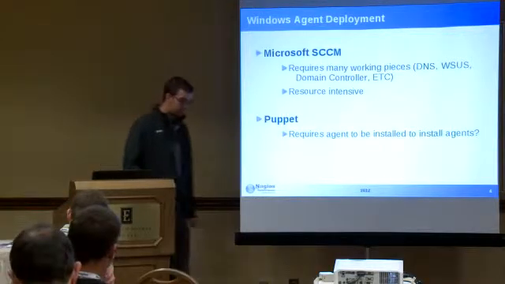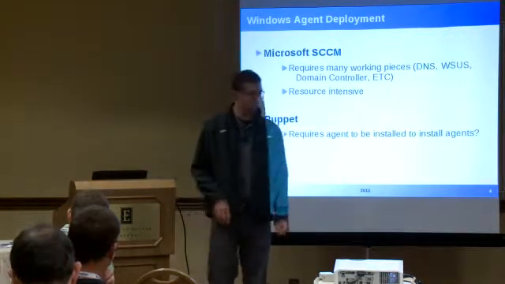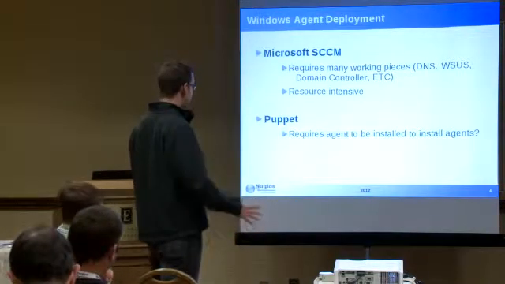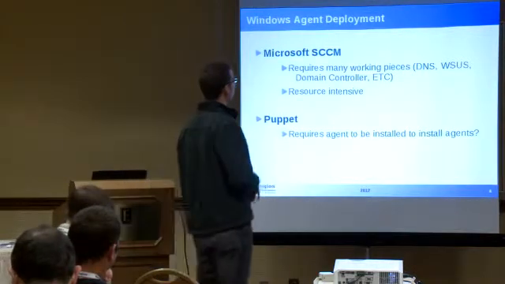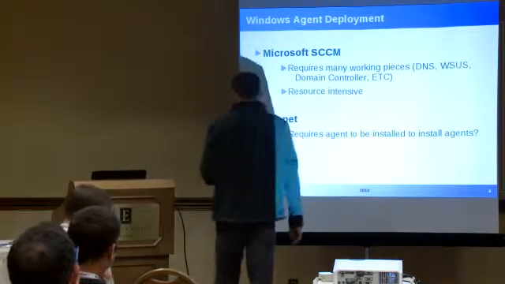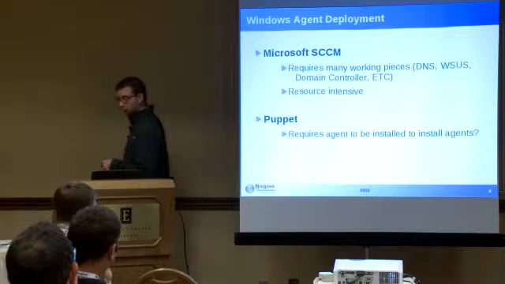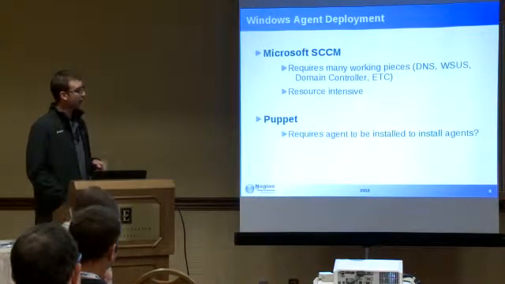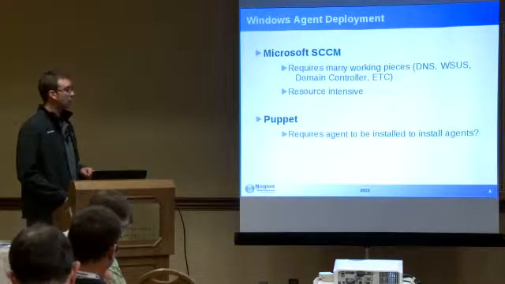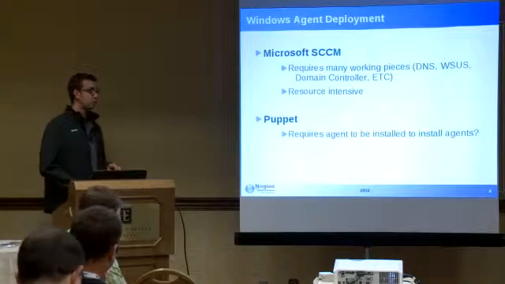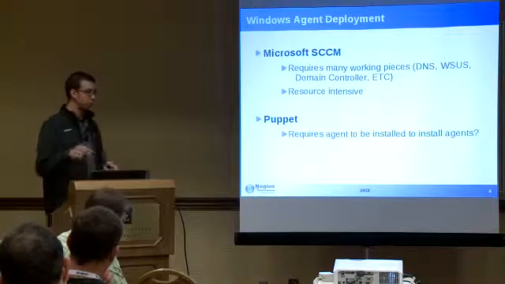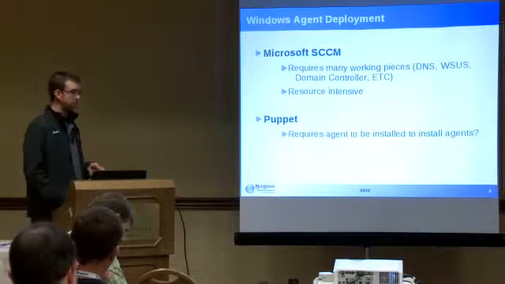So some of the current solutions out there for deploying software, for example, Microsoft SCCM, it's pretty resource intensive. There's a lot of moving parts. It requires you to have DNS, domain controller, WSUS in some instances, etc. There's also Puppet, which I haven't actually used, but I know it's very popular amongst the Linux environment. But from what I've looked at for Windows deployment, there's still a lot of setup, and you'd also need to deploy some software to the Windows machine first before you can start pushing your agent software.